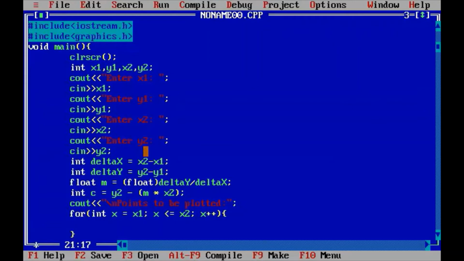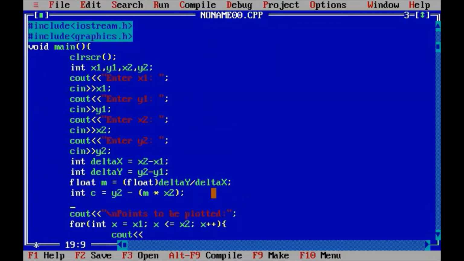As we first need to show all the coordinates, let's print them out. We only have the x coordinate till now. We need a y coordinate also. So int y is equal to y1, starting with the first point. Now we'll print in the format x, then comma y.